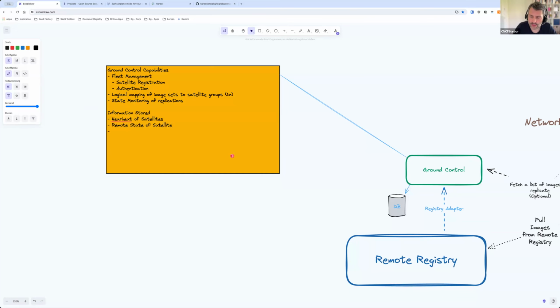Okay. What about configuration for satellites? Because we designed satellites to be, let's say, a zero touch application. So is it really zero touch? Maybe we need to push configuration down to the satellite in some way. For example, that's a very good question. To tell the satellite, hey, don't update the container runtime, or don't use the internal registry. Use the registry that is available at this address, right?